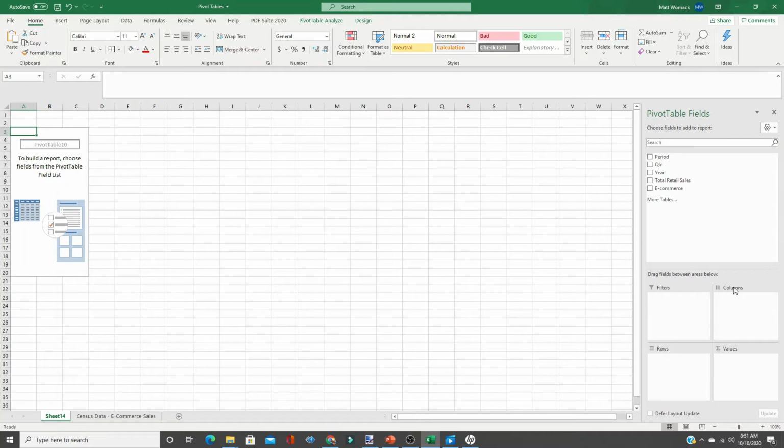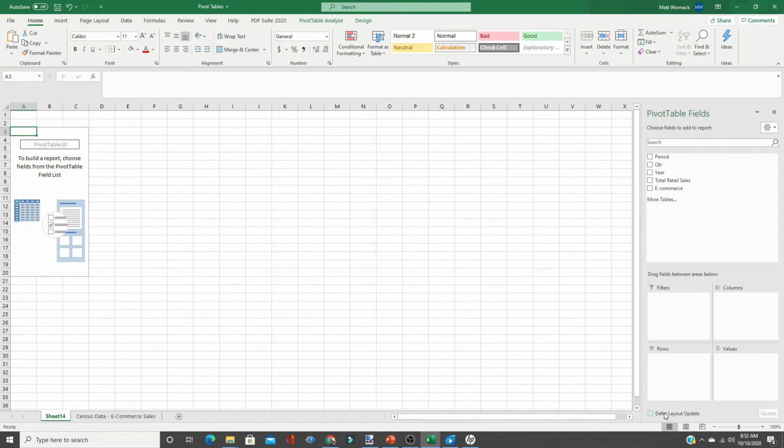Columns creates vertical headers to assist in data organization. Rows creates horizontal headers to assist in displaying detail about records. The values, this is where the numeric data is supposed to go. And down here at the bottom for layout, update tells the table to not make any updates to calculations or layout until you give permission. Now, like I said before, you only use this if you have this box checked. If you don't do that, then whenever you make an adjustment, your data will automatically update.